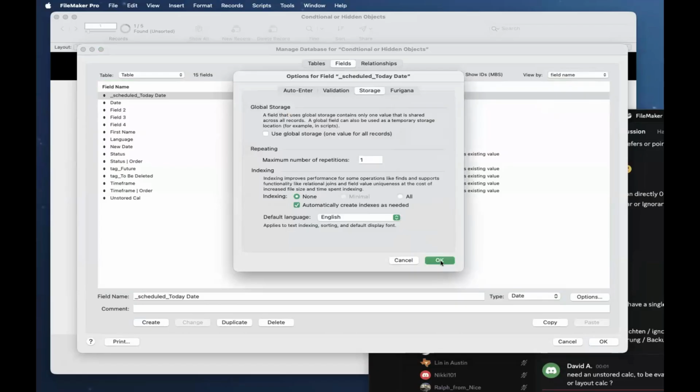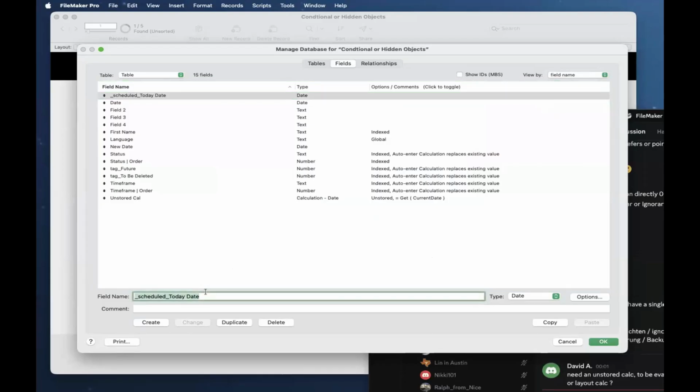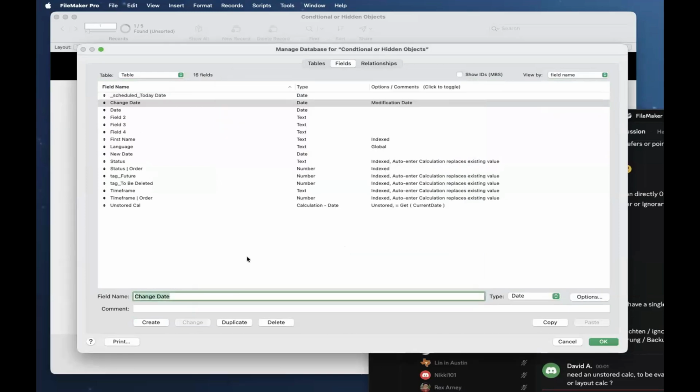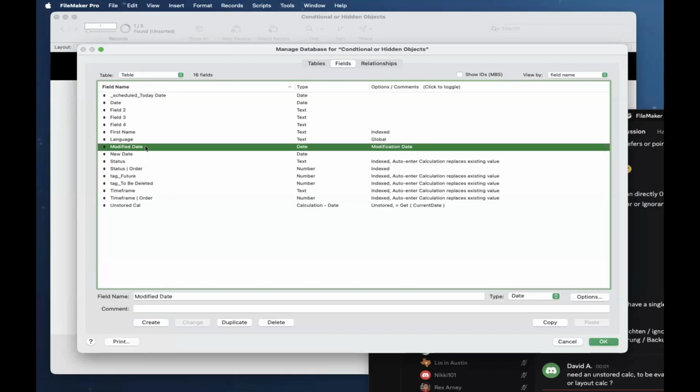And now you understand why, because you have a cascading effect on this. If you have a change date like this, you're screwed, because every day you're going to modify the file, the record, right?